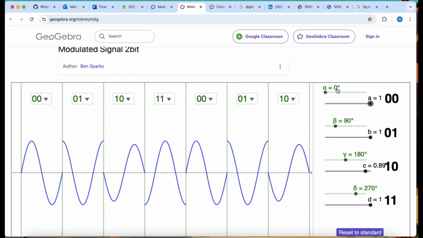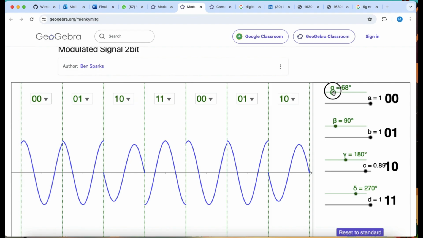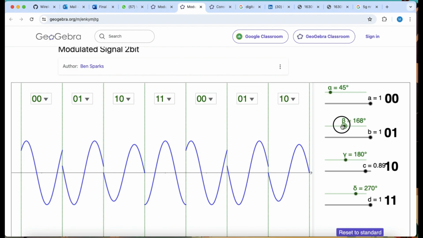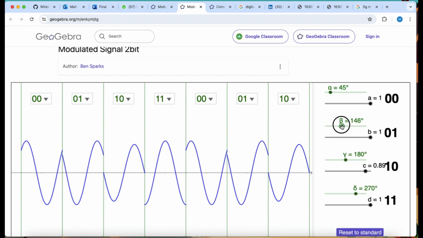In pi by 4 PSK, instead of having 0, I can have this at 45 degrees. So now the constellation diagram will have a phase. Every time you encounter 0, 0, you will take a phase shift of 45 degrees. I'll explain this in a constellation diagram as well. It's easier to visualize it like this, but as you start packing more bits in a single time period, you need to have it in the form of a constellation diagram. I'll explain that in a little bit. So 45, then 135, I believe.